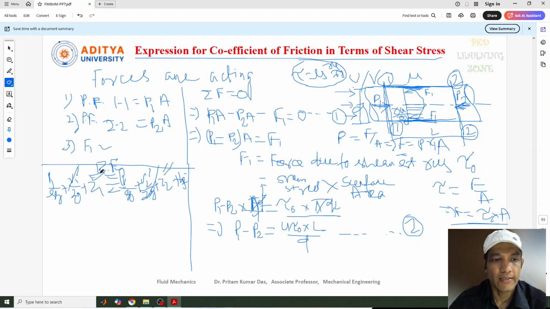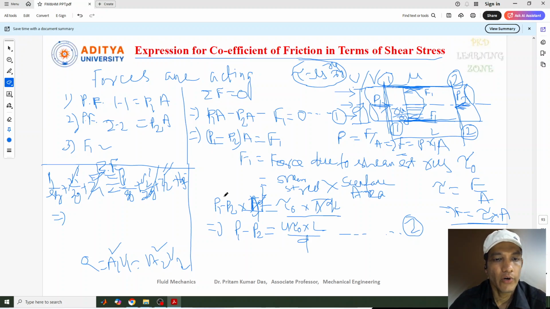So these two will be cancelled. Velocity equal to how? Now we know that, as per the continuity equation, Q equal to AV, I can write A1 V1 equal to A2 V2. Now see, area is the same, the diameter is constant for section 1 and section 2, so the area is also the same. So area same means velocity will be the same.